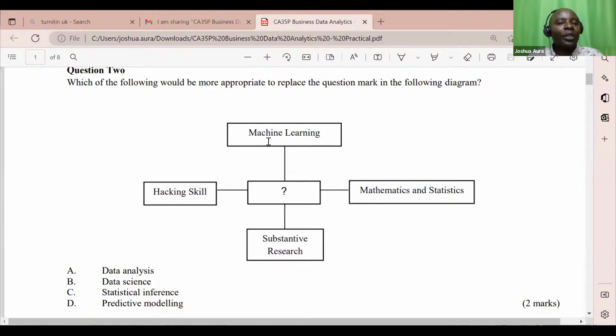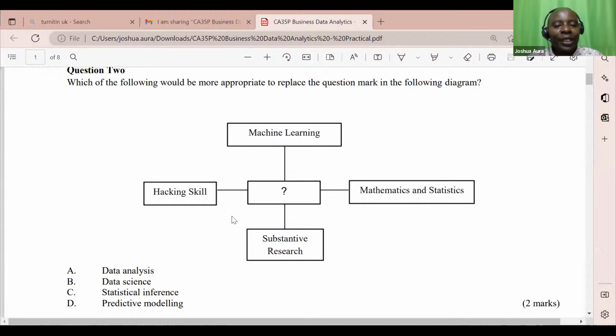Once we bring out the data using machine learning, through substantive research we shall be able to keep getting more data, because we're talking of big data. And of course, we shall be able to change this data to information. Now we are making use of statistics.